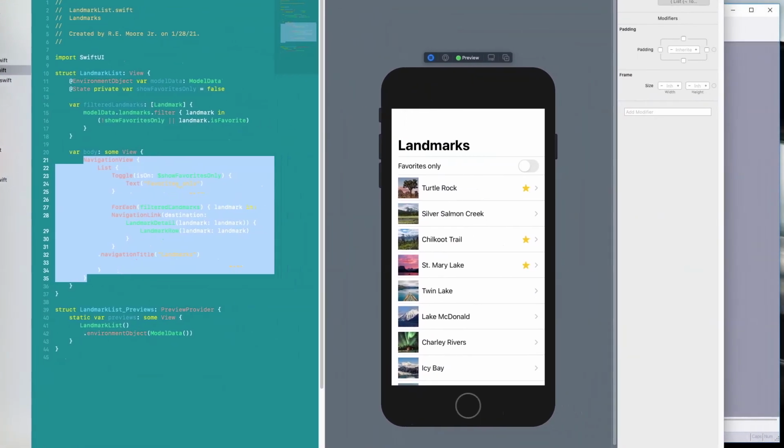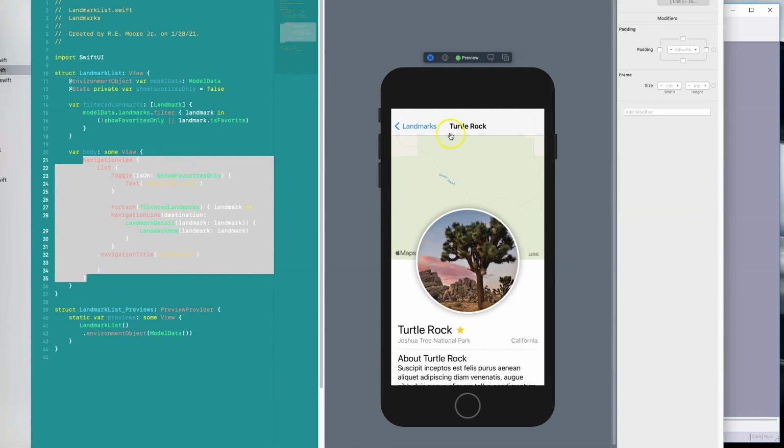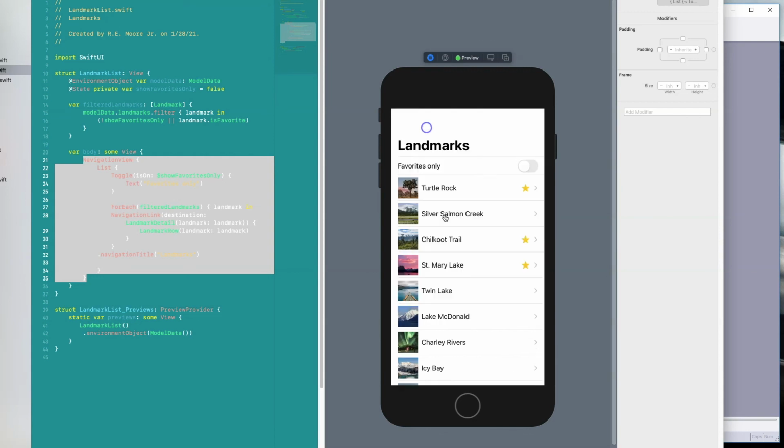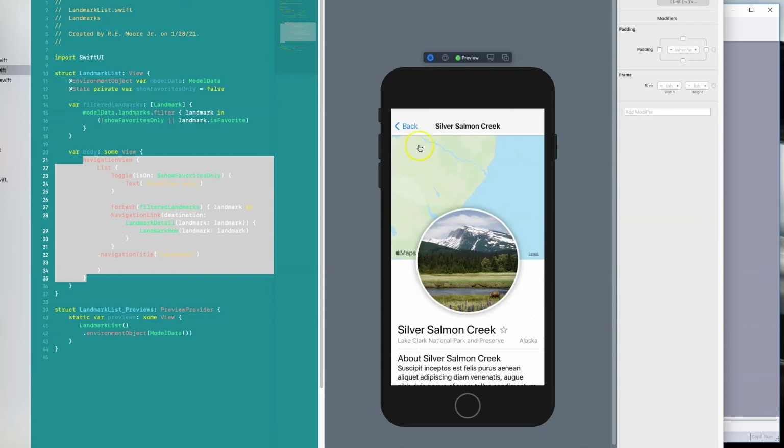Let's take a look at the iOS application and just take a look at some of the behavior. So when I tap on a row, notice that the landmark name appears in the panel card header. This will be our control bar in our component. And notice that the button here says landmarks. Now when I tap on that and select Silver Salmon Creek, notice that this button has changed to back.